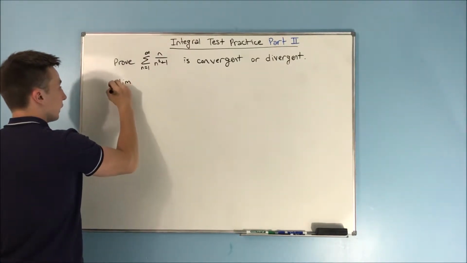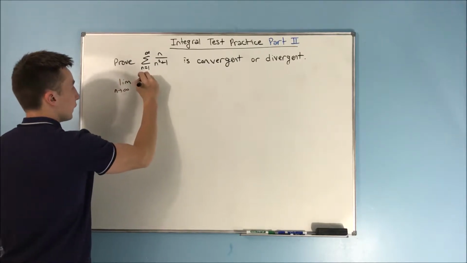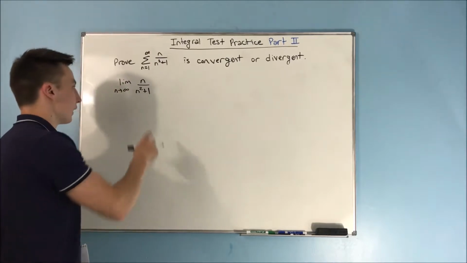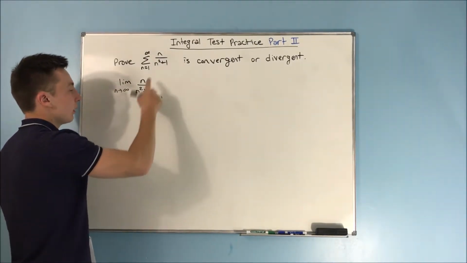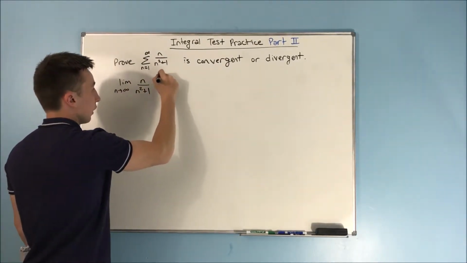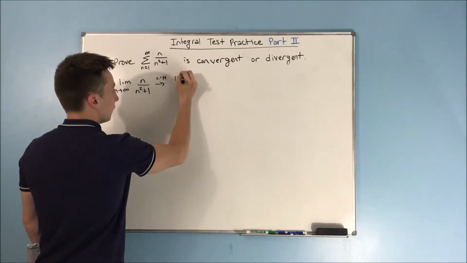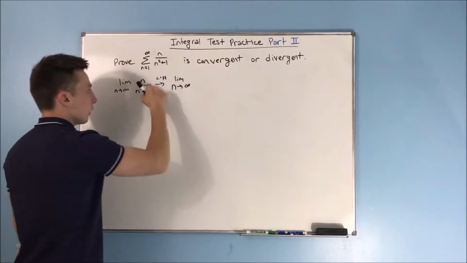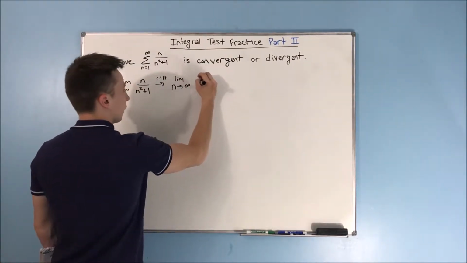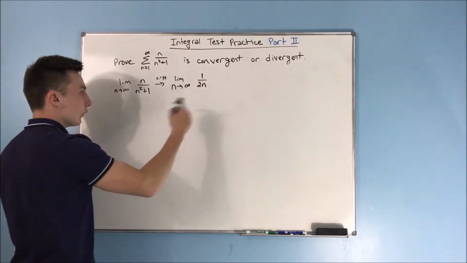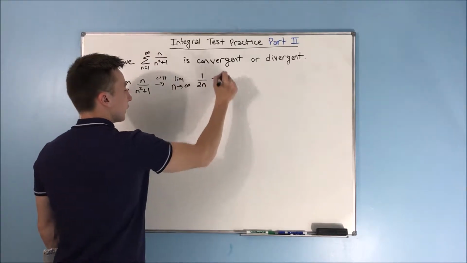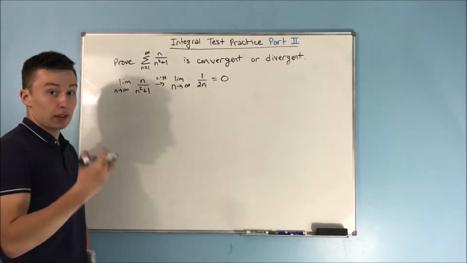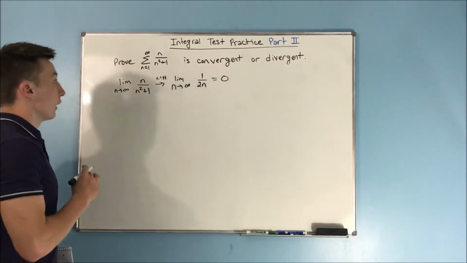Okay, we take the limit as n approaches infinity of this n over n squared plus 1. And you can already see here, since we have the higher power on the bottom, you can even do a L'Hopital once if you'd like, to get the limit as n approaches infinity. You can get a 1 over 2n. Okay, so you can see that this is going to equal 0. All right, that means that the test for divergence is not going to tell us anything. So we need to move on.